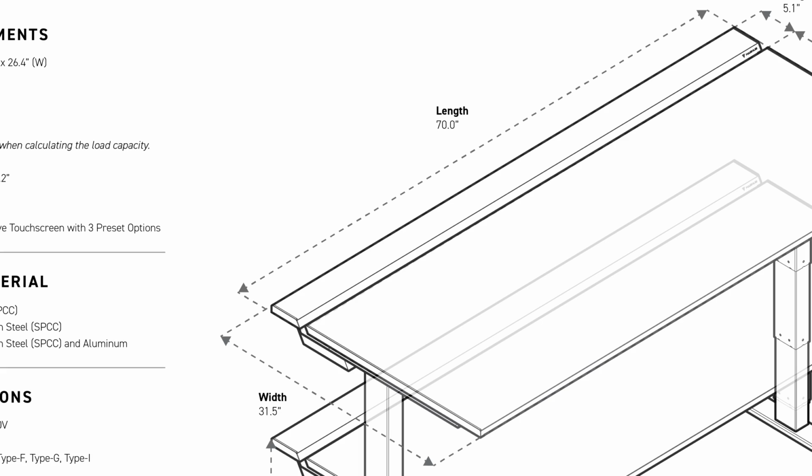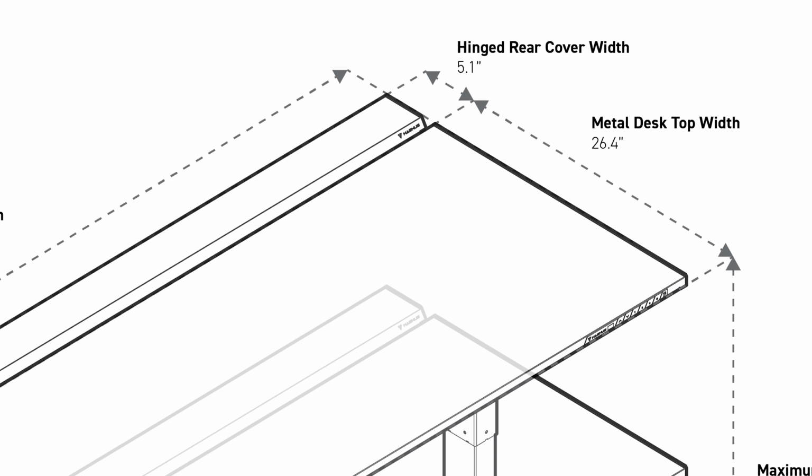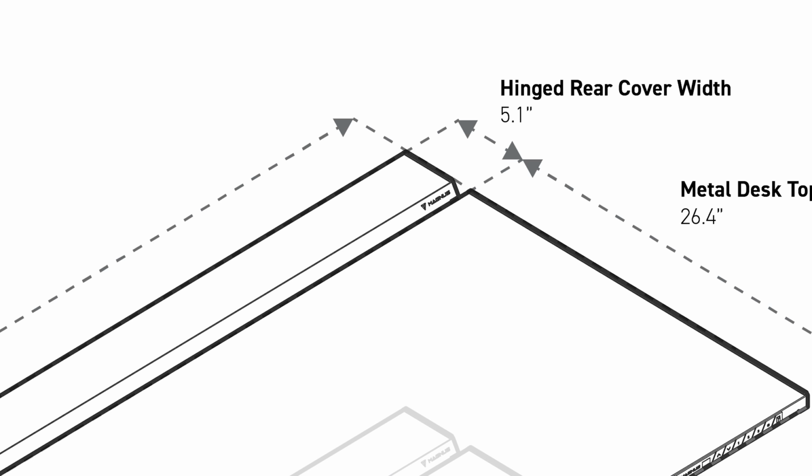Now, one of the cons for me with the original Magnus desk is that it only has 23 inches of usable depth, which means that my 32-inch monitor is going to be way too close for comfort. Now, that's where the Magnus Pro XL comes into play. The XL comes in with a 70-inch length and a 31.5-inch width, giving you 26.4 inches of usable space, with the hinge cover taking up the back 5.1 inches. The difference between 23 and 26.4 inches may not seem like a lot, but when you edit on a 32-inch monitor, it makes a substantial difference in comfort and reduction of eye strain.